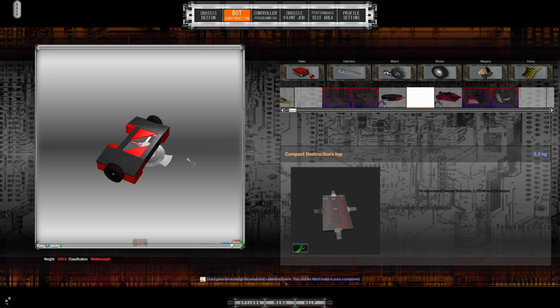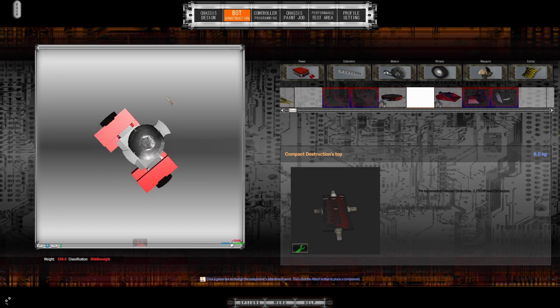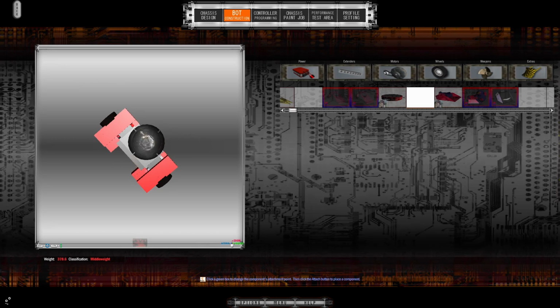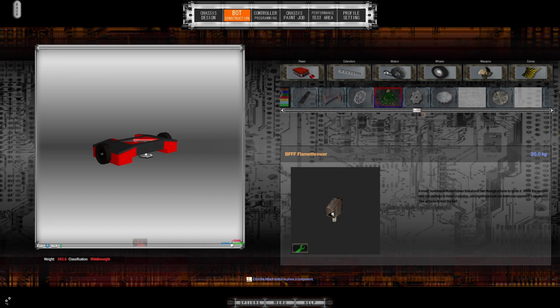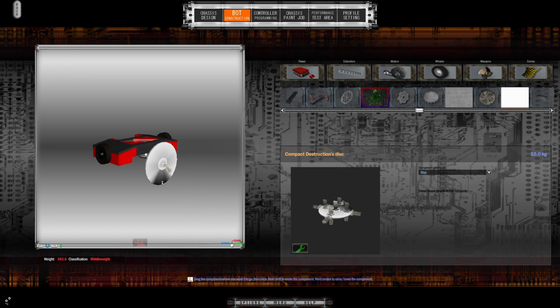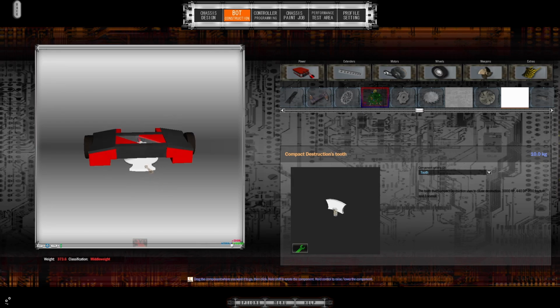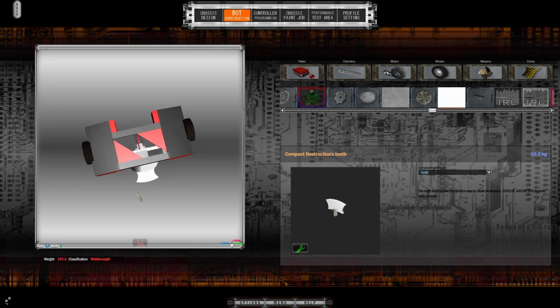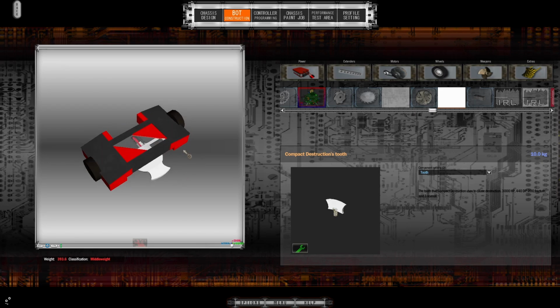So now is putting the parts onto the robot. Now one thing you can do is do it by hand in BotLab, which I'm going to do with the disc and teeth here. So you remove these parts and then you go to the part in BotLab and add that in the place of those parts. So just like that. Now the other way you can do it is by BFE.